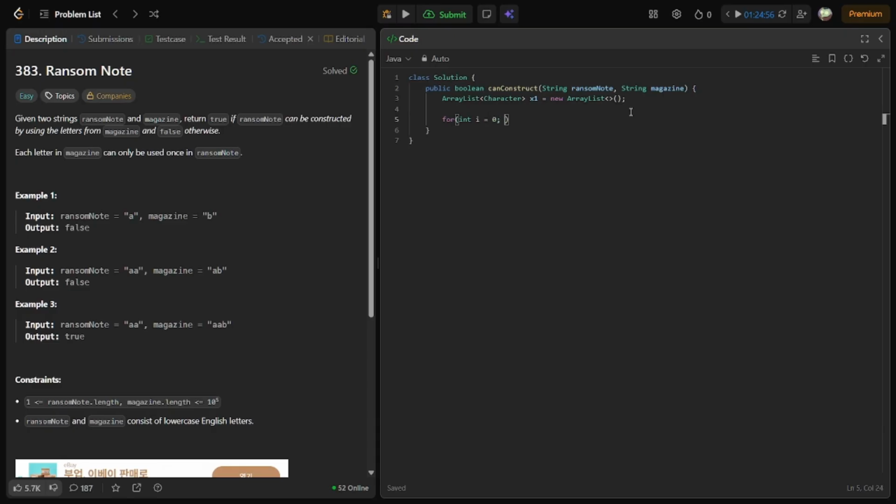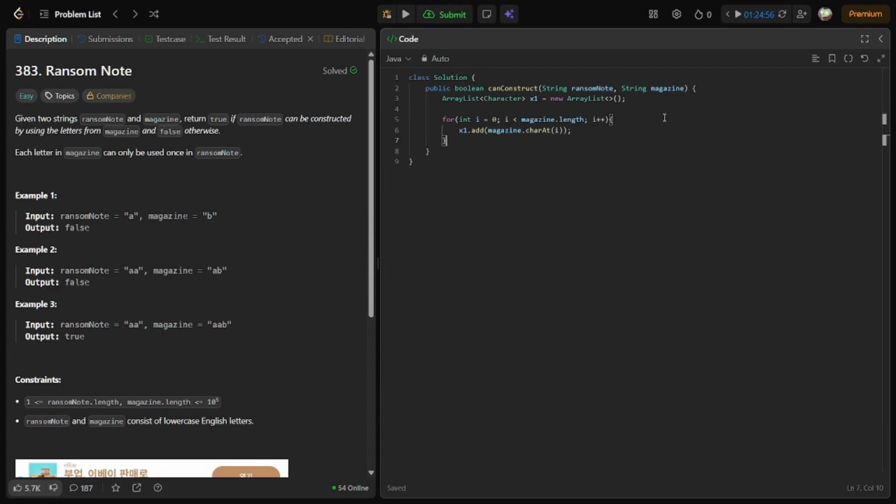Int i equals 0, i is going to go magazine dot length, i plus plus. And x1 dot add, basically x1 dot add using our magazine dot charAt i.